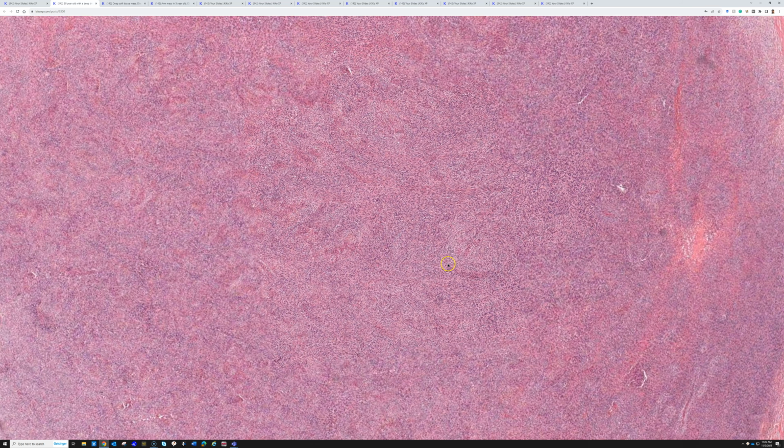There, that's a little better. The cells here are not as spindled. They're more round and blue, or even epithelioid, and they're arranged in these cords and chains that dissect through a background of very dense sclerotic collagen. And that is the pattern that is really important for making the diagnosis here. It's cords and chains of round or epithelioid cells in a dense sclerotic collagen background.